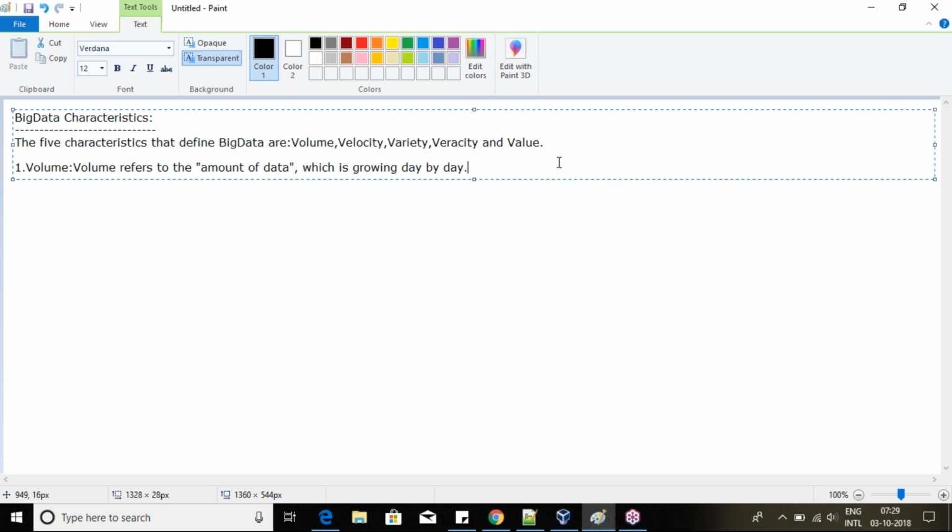These different views I have told you, humans, machines, and social interactions, in turn lead to huge amounts of data. That is exactly volume. So the second thing is velocity.